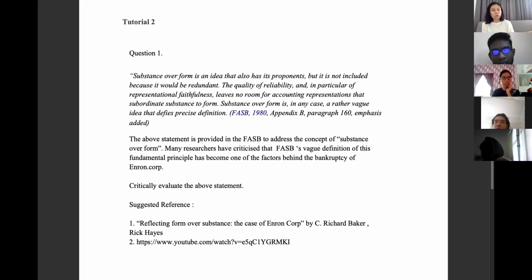So they need to do some manipulations or make use of the accounting standard, or we call it abuse it. Try to find some back way so that from the outside you feel that they follow the rules, but actually they abuse it, use it in other ways. So one of the wrongdoings of this company is they don't report the actual business or the actual cash flowing in the company. They make use of this substance over form.